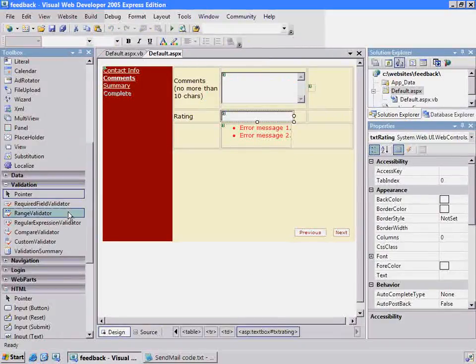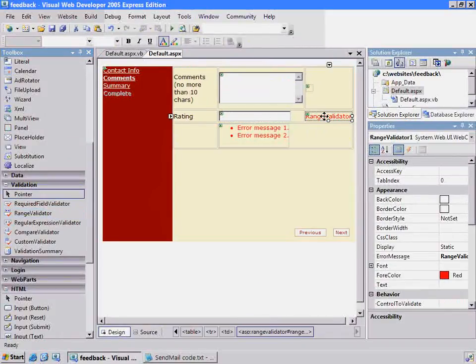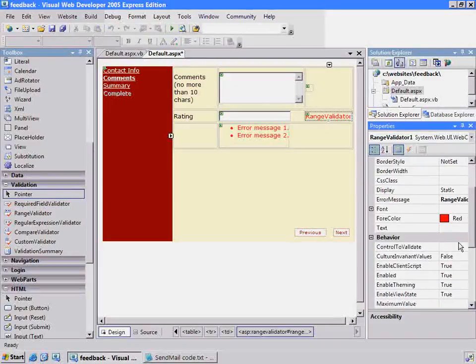So the last validation control I want to put on here is the range validation. So for this rating, this one's pretty easy. We'll just drop in the range validator and associate it with that control, the rating. And I'll say use a number between 1 and 5.